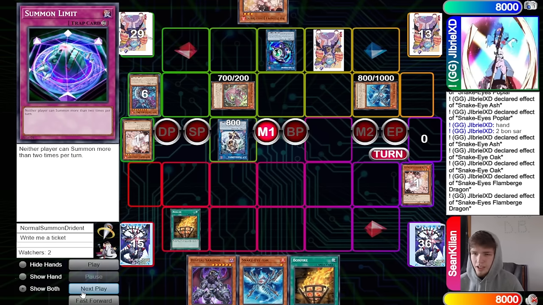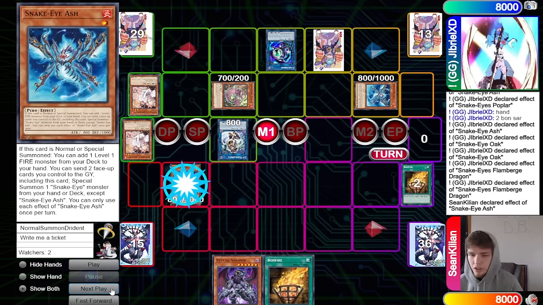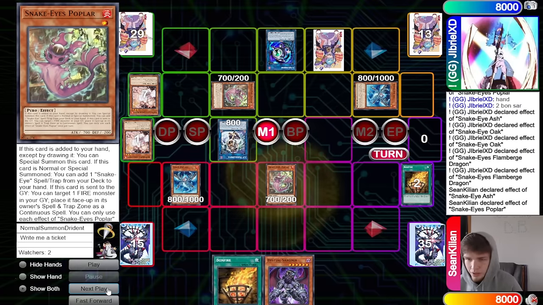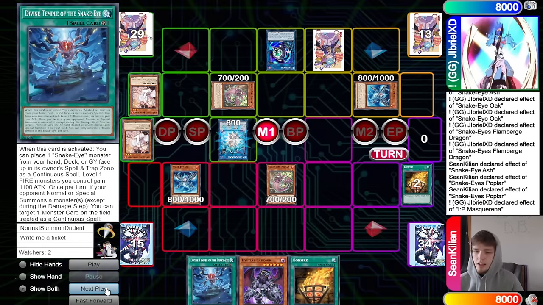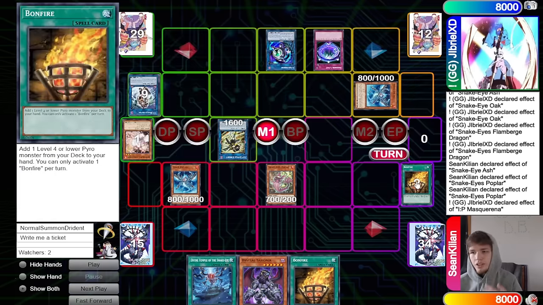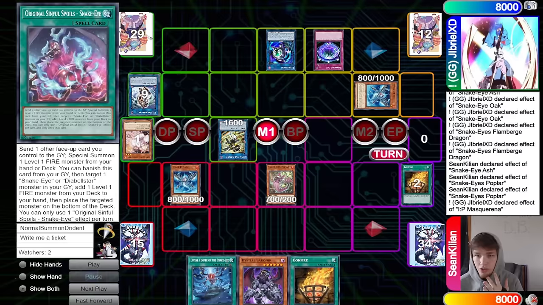Draw Snake Eye Ash, activate Bonfire, then Ash Blossom it, but, you know, we did draw extremely good there. Normal summon effect, go grab out Poplar, and then Poplar effect, summon out, Poplar effect, go search, grab out Divine Temple, and then they're going to go IP effect, chain Summon Limit, sure. Yeah, they chain Summon Limit so that way they can't use a Bestial, because there's nothing in the graveyard there.